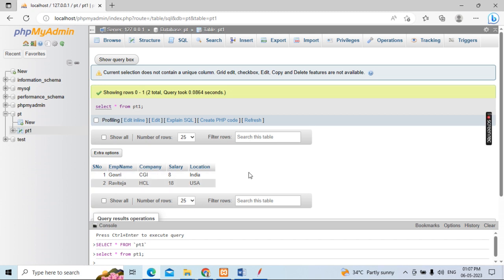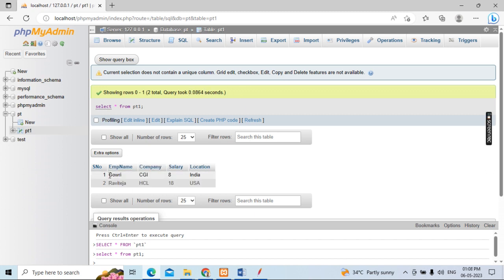But with how the query is prepared, you simply select the entire table. Whenever you select the entire table, it has to pick the entire data and show it to you, but you require very little data. That time it will take too much time.